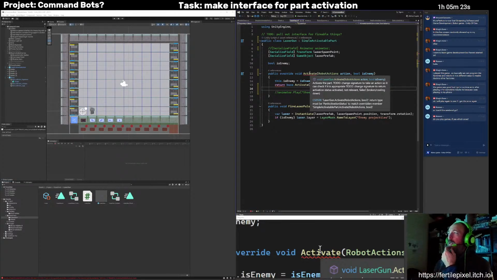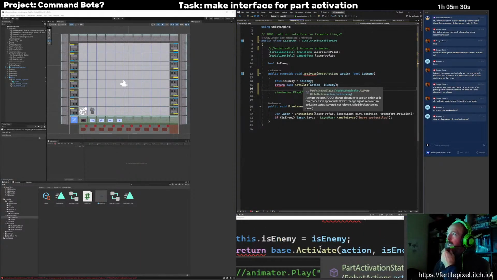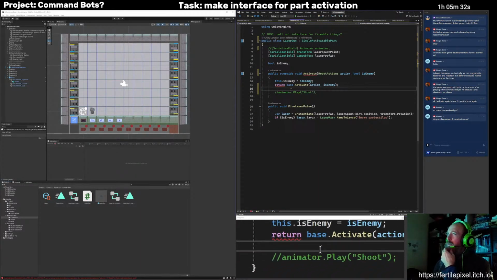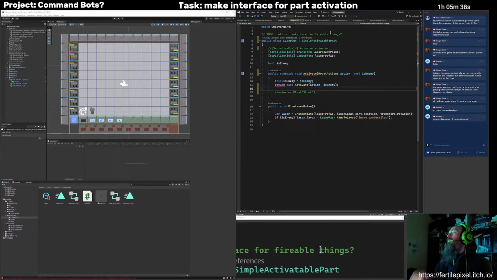Return type must be part activation status. Should now be. Oh, right. Of course.